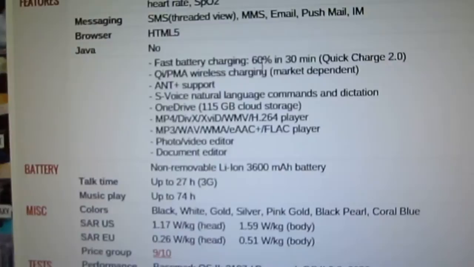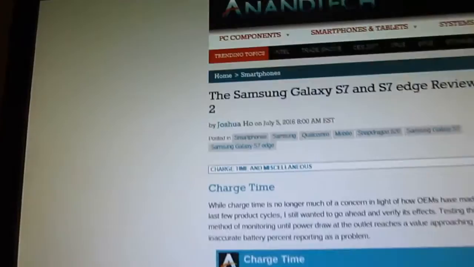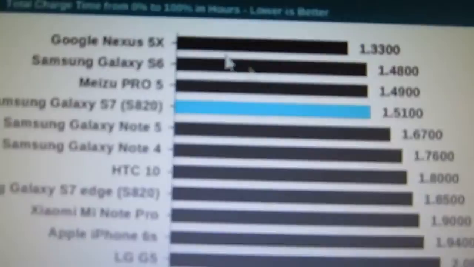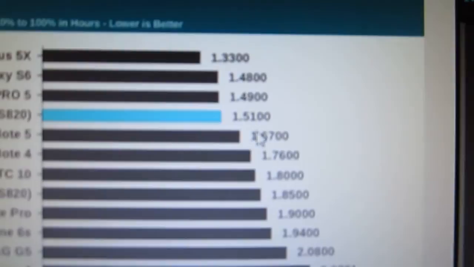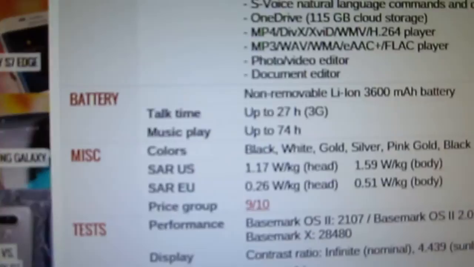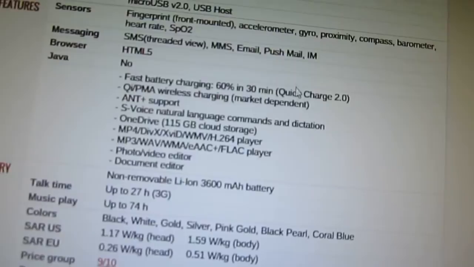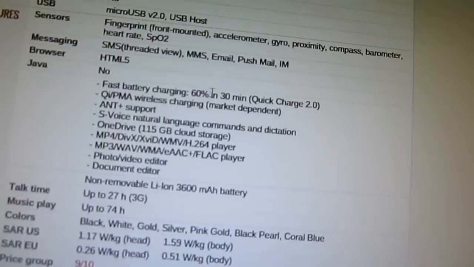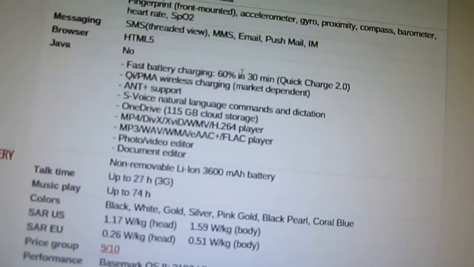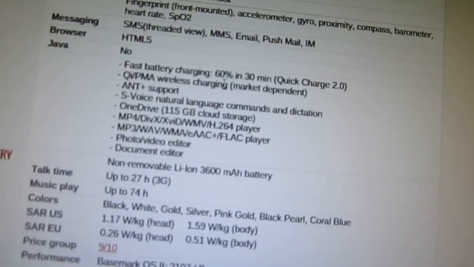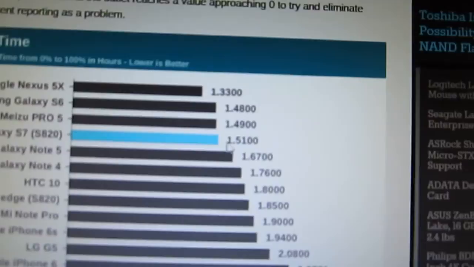So AnandTech made a test about the Galaxy S7 back then, and the charging time from zero to 100% is 1.5 hours, 90 minutes. But here, 30 minutes is 60%. What it means is the charging rate is not linear, which I haven't thought about before, but apparently that's the way it is. So it charges up very fast early on, but I think later it slows down. I don't have the phone, so if you have it, you can confirm or deny this, but it gives you a very quick charge indeed early on, but later the full charge is going to be an hour and a half.